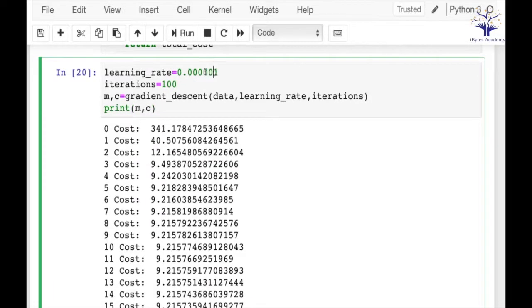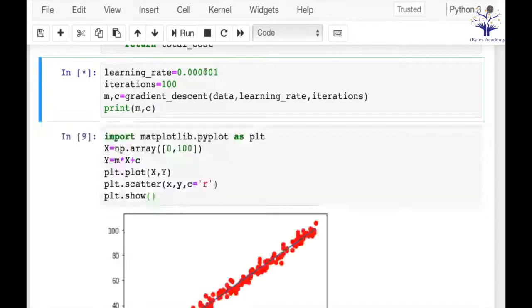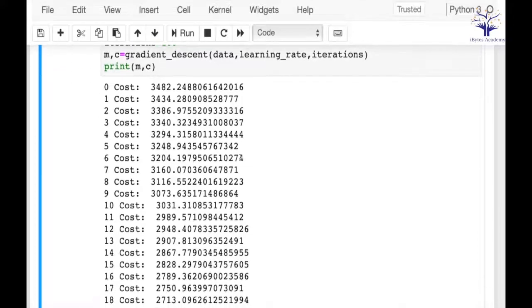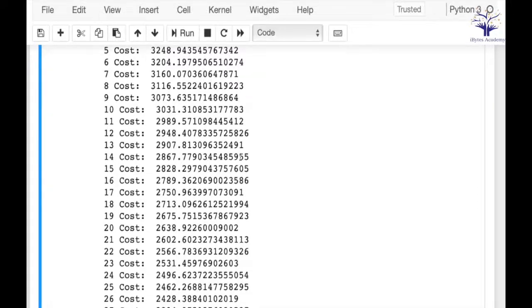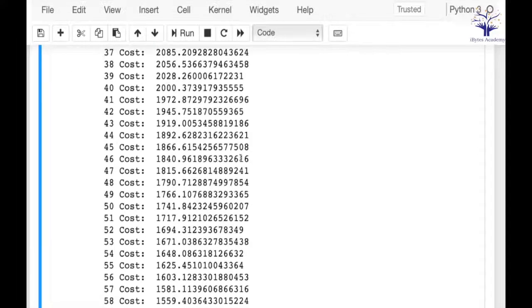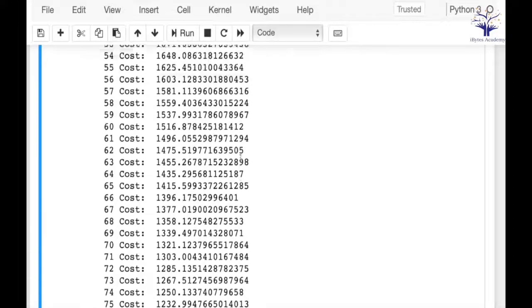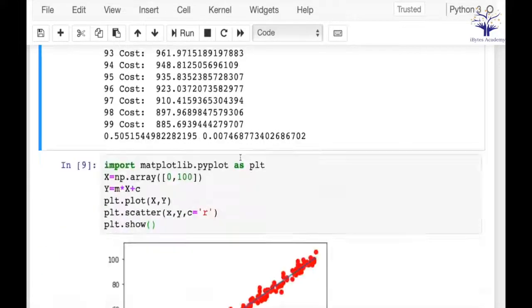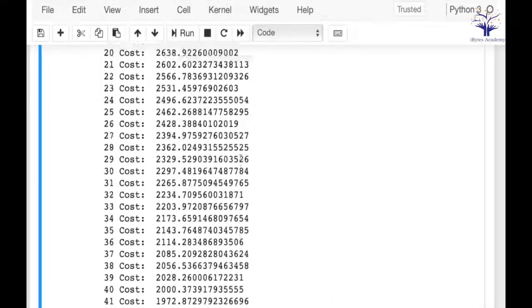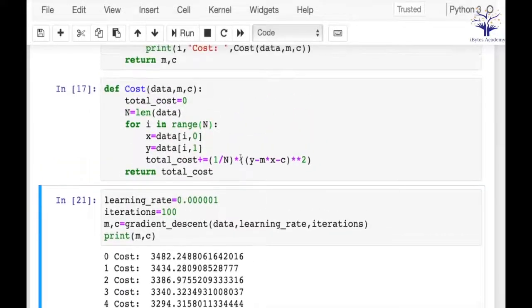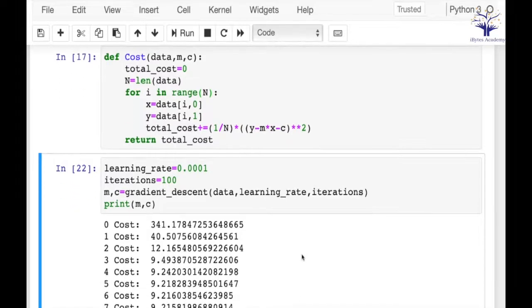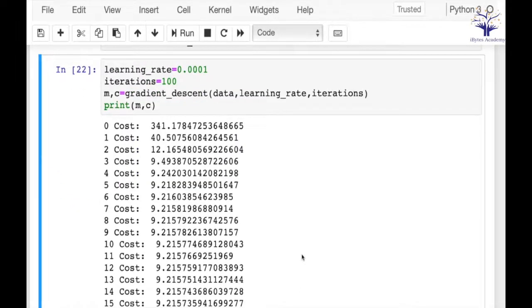Let's try and take a small learning rate. So as we can see, because of the slow learning rate, we are coming down very slowly. This is the importance of taking a decent learning rate. Of course we'll just get to know after we check the costs whether we are coming down too slow or too fast, and we can take it accordingly. So I think 0.0001 was doing a good enough job. So I hope it is clear how we have implemented gradient descent for one variable. Thank you.